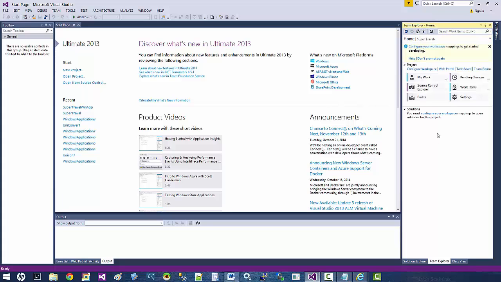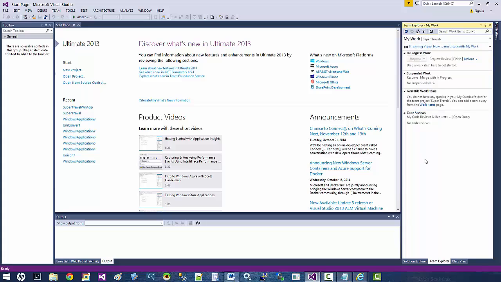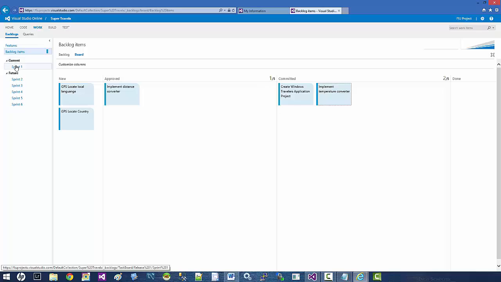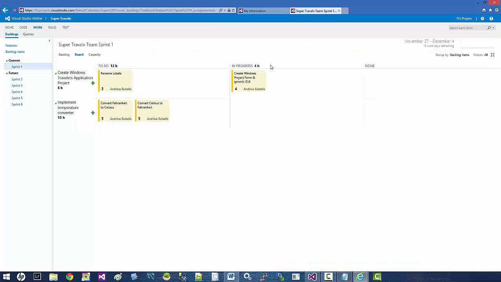Now let's go to my home page and see what tasks I am assigned. And I have a lot of tasks. Okay, let's start working on creating Windows project. I mark it as a start. As soon as I mark it as a start, on our sprint Scrum board, it just moves here. That indicates that I am working on the project. It's really nice to see for the manager or other team members.